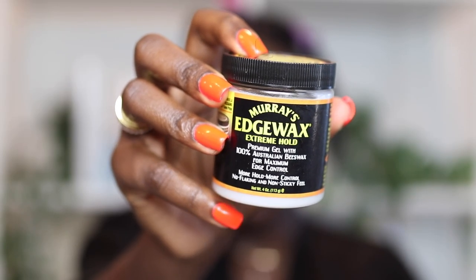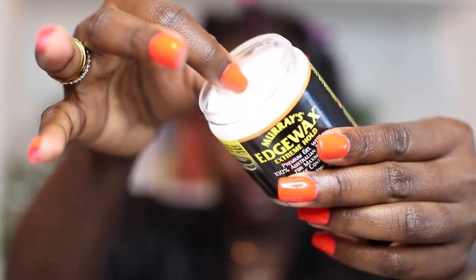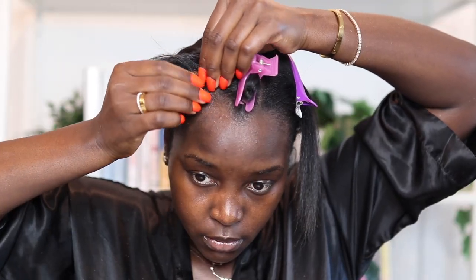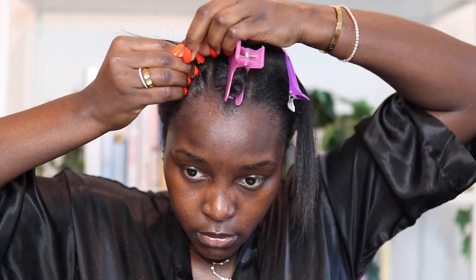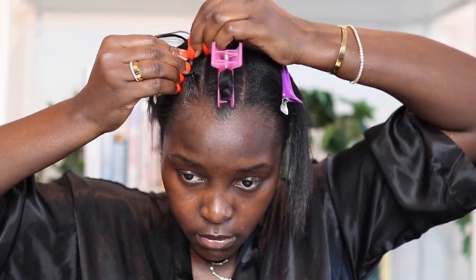So what I like to do is take a little bit of my Murray's edge wax, beeswax, and put that at the beginning of my braid just so that I can have some grip as I am braiding my hair and make sure that my braids are super secure. I don't want my braids to be super, super tight, but like I said, we are going to be clipping the wig to our braids, so we want them to be a little bit secure.